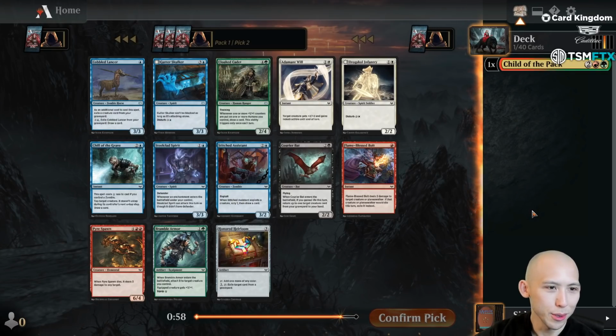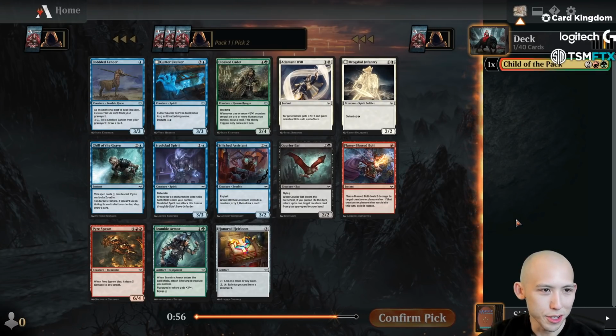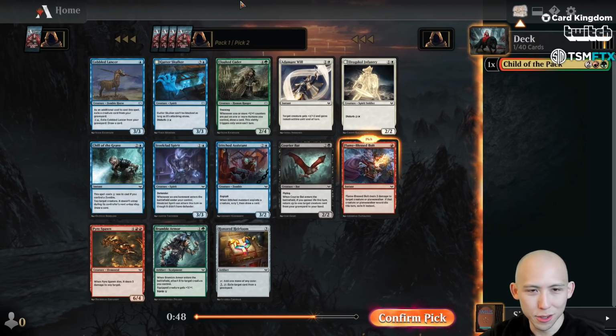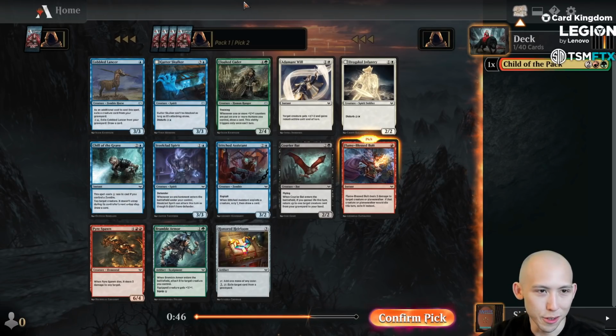And pack number 2 is also not giving us too much. I actually don't mind second picking Flame Blessed Bolt after taking Child of the Pack. Pick one. Because Cobbled Lancer I don't think you need to take super early. We even passed one early in our first pack. Gutter Skulker is pretty similar to the Lancer in that respect. I don't think you need to take it early. Don't even think it's that good anyways.